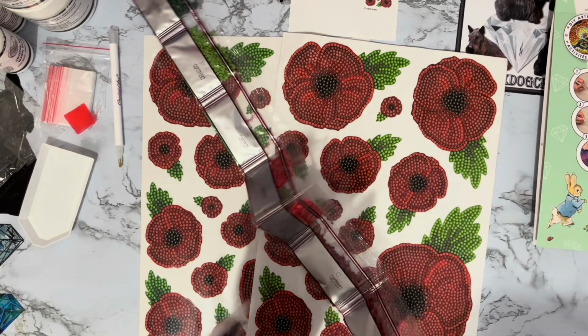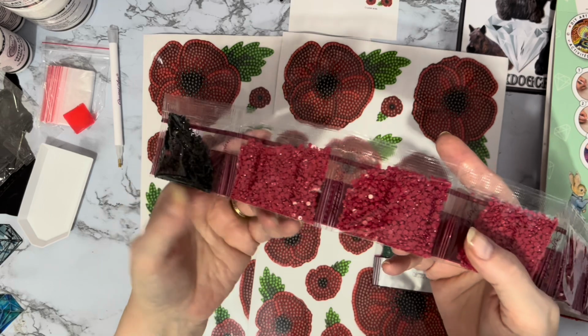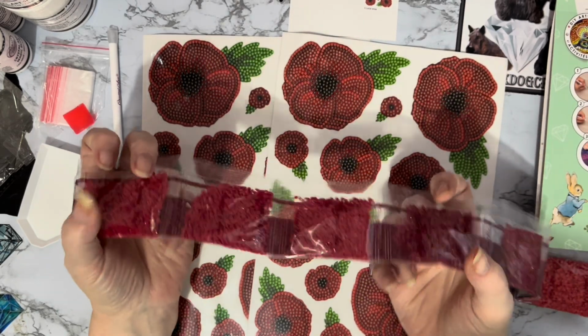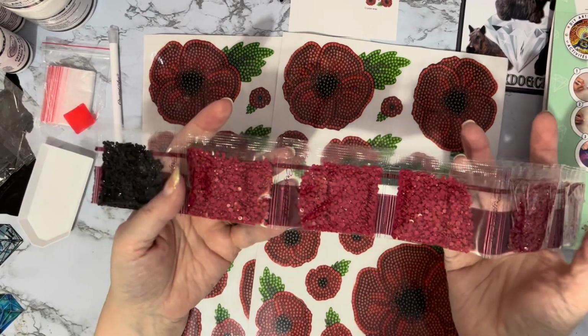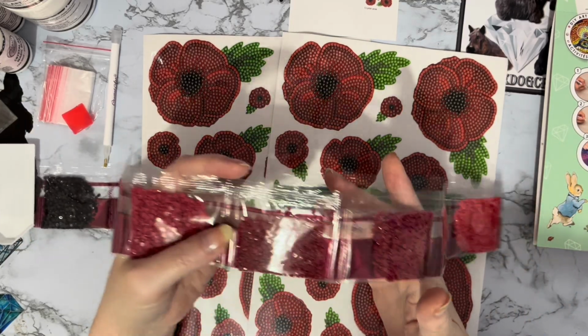Right, let's have a look. So we started off with our 310 black. Oh, look at that, they've got hot pink. Wow, we've got hot pink. Is that 3 bags of hot pink? It is 3 bags of hot pink. Yay! Oh, I do like an unboxing that starts with a hot pink.